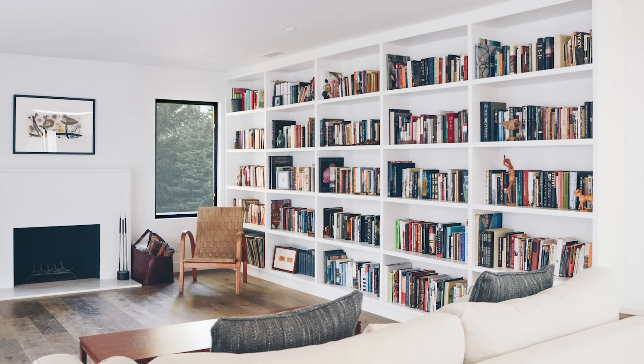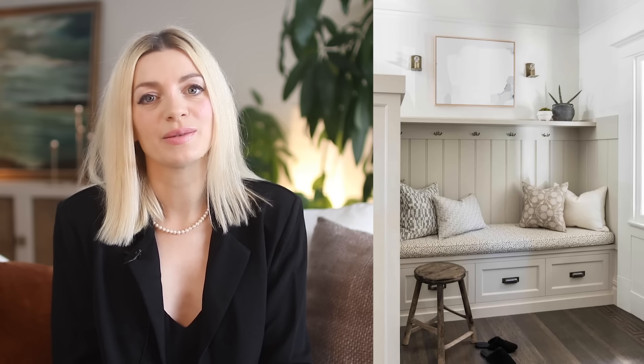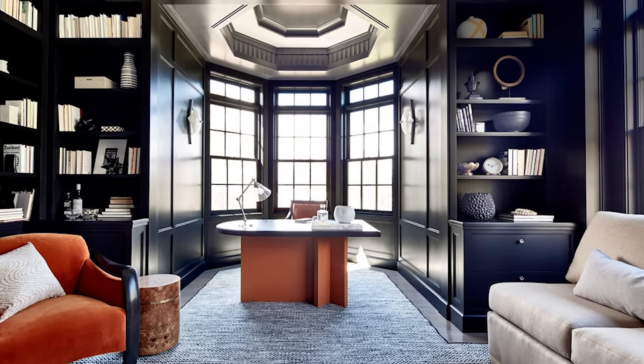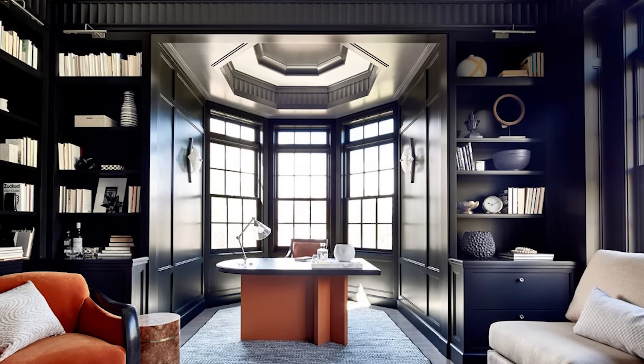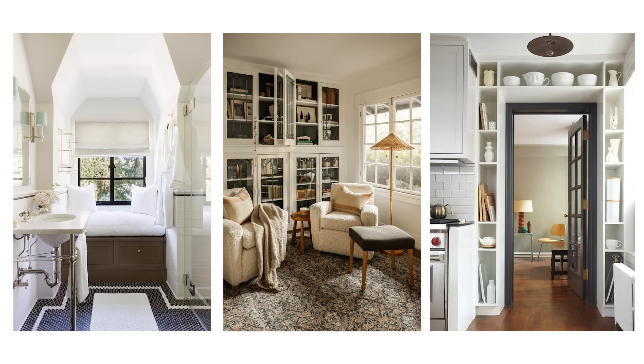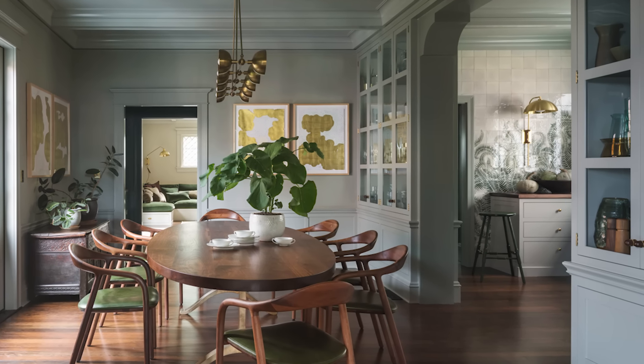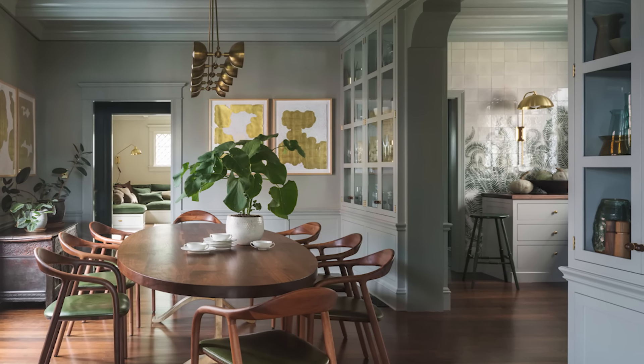Built-ins. Whether they're bookshelves, cabinet units, or a window seat, built-ins can help make a room look much more cohesive, more custom, and well put together. They also create a lot of valuable storage and serve as a fantastic way to add character to your space. A well-made built-in that feels like it's always been a part of your home will always be timeless. Built-ins can also be a great way to make use of any awkward nooks and crannies in your home and help you maximize the space you have — and a good use of space is something that will never go out of style. If you're wondering whether or not to do the built-ins, I say 100% go for it. It's a project that will take some time and money, especially if you're hiring someone to do it for you, but it's really worth the investment.